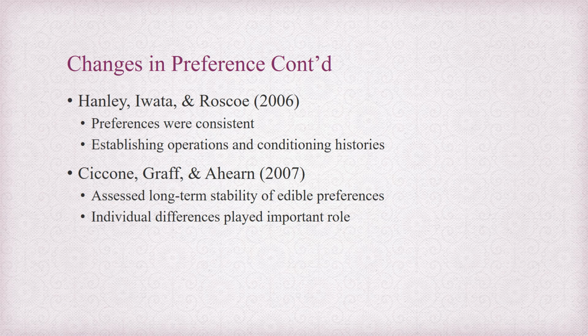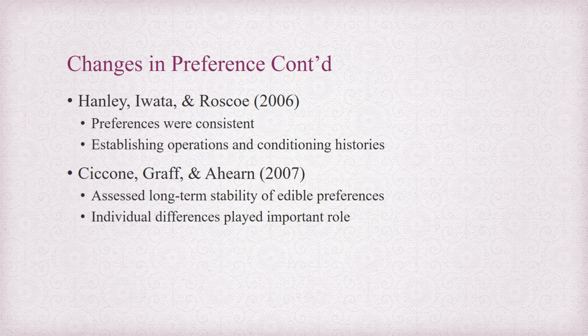While the Zhao et al. study found that the stability of preference across a long period of time varies dependent on the individual, it still remains unclear what variables lead to such differences. Hanley, Iwata, and Roscoe examined the issue by conducting multiple preference assessments with leisure items for 10 individuals with ASD over a 3 to 6 month period.